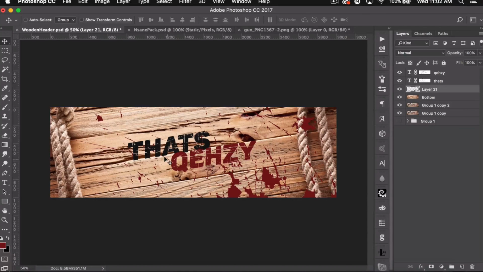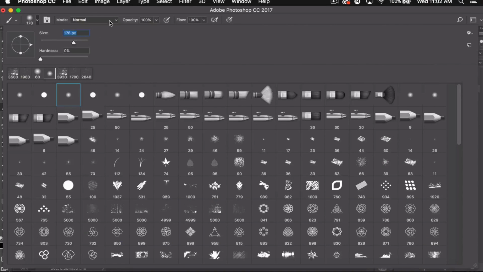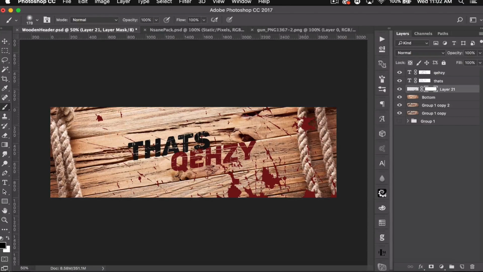So I'm going to leave it as is. Again, you guys can take creative liberties and do whatever you want. But we're actually going to create a layer mask on this layer as well. Get the brush tool. Grab a normal soft brush, decrease the size a little bit, make sure black is selected, and on any part of the rope we actually want to kind of erase bits.